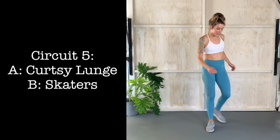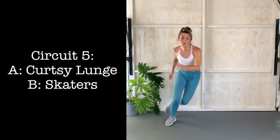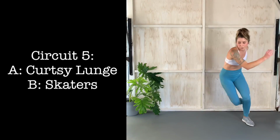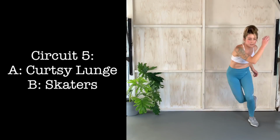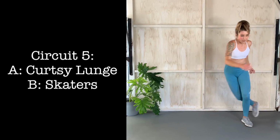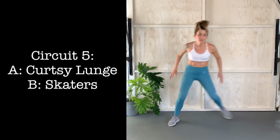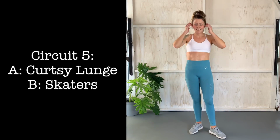Going in 3. Here we go. Skate it out. 15 seconds. Remember, if you need an easier version, tap that foot. Easiest version, right here. 5 seconds. And rest. All right, let's move on to the next circuit.